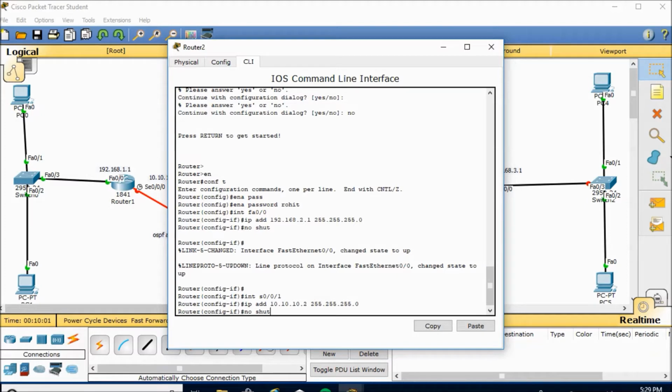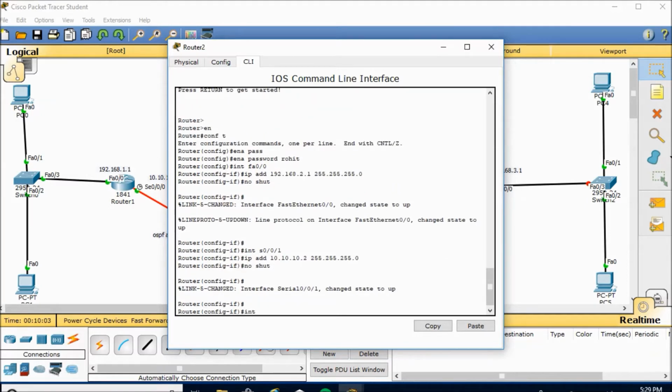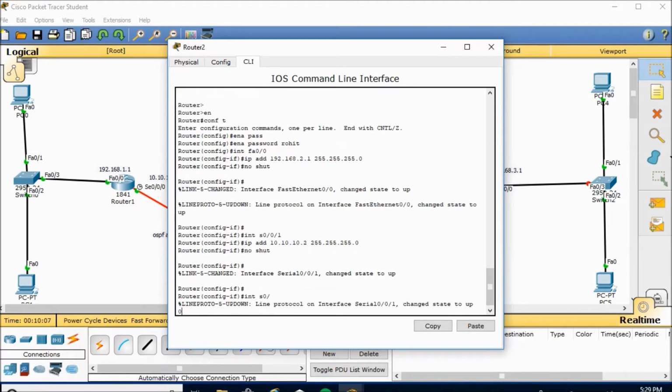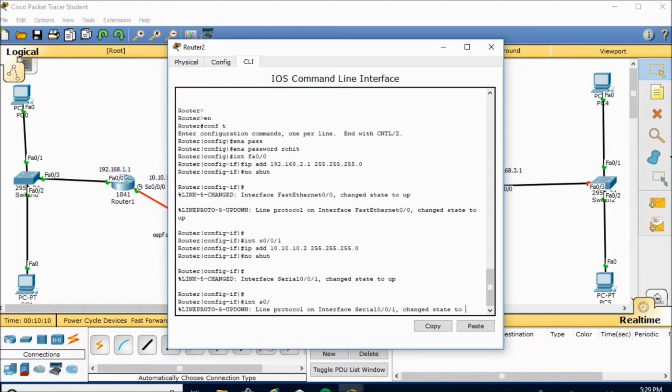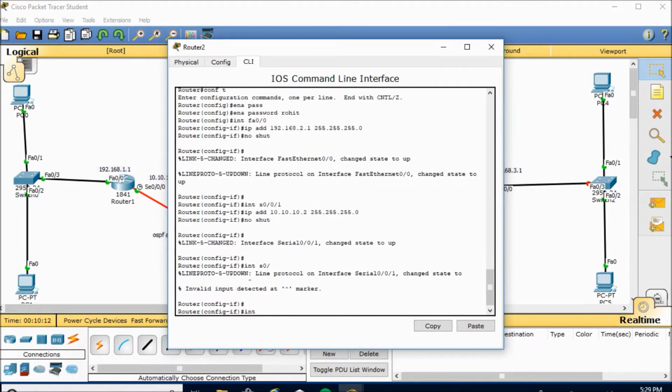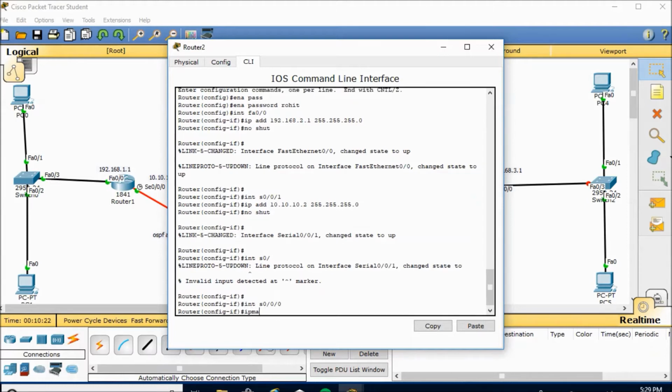Then same thing with this, no shutdown command, then go to interface serial 0/0/0, and then the IP address is 11.10.10.1, and 255.255.255.0.